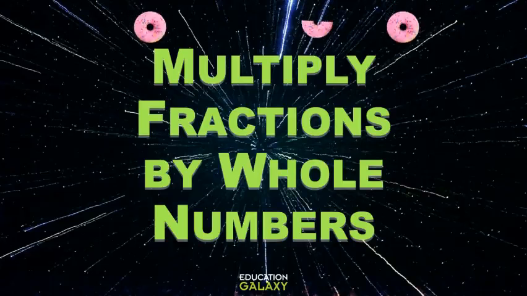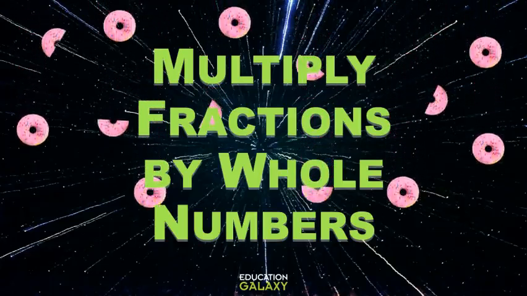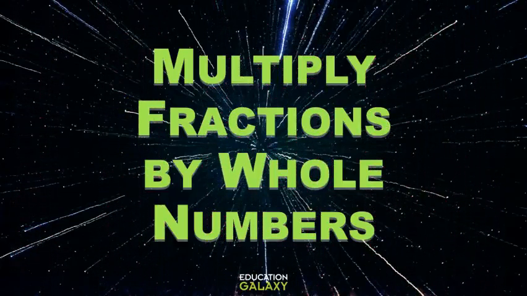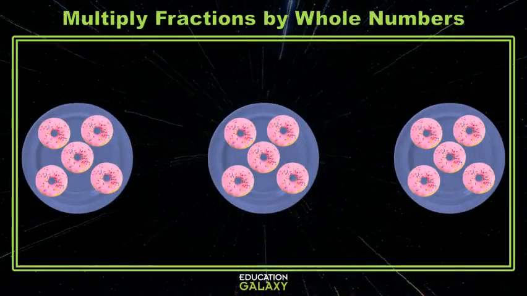Hey everybody! Today we're talking about multiplying fractions with whole numbers. Let's take a trip back in time. Do you remember when we'd have three equal groups of objects and you'd be asked to find the total number of objects? For instance here, I have 3 plates with 5 donuts.